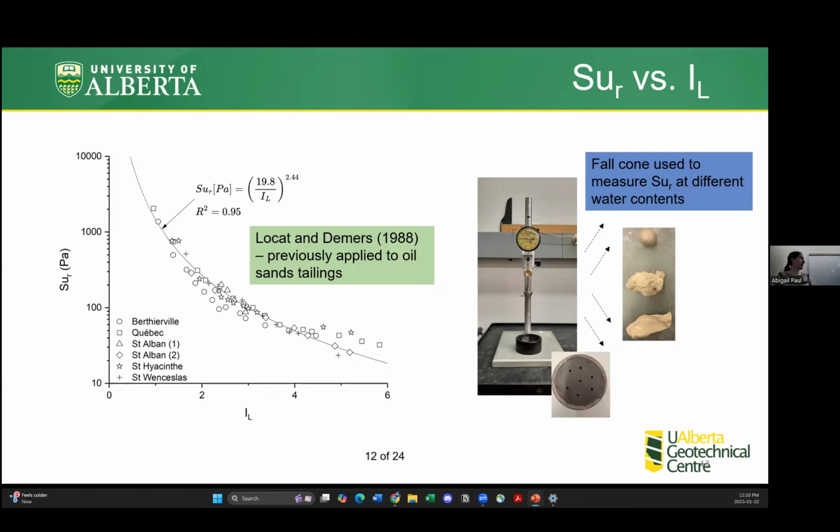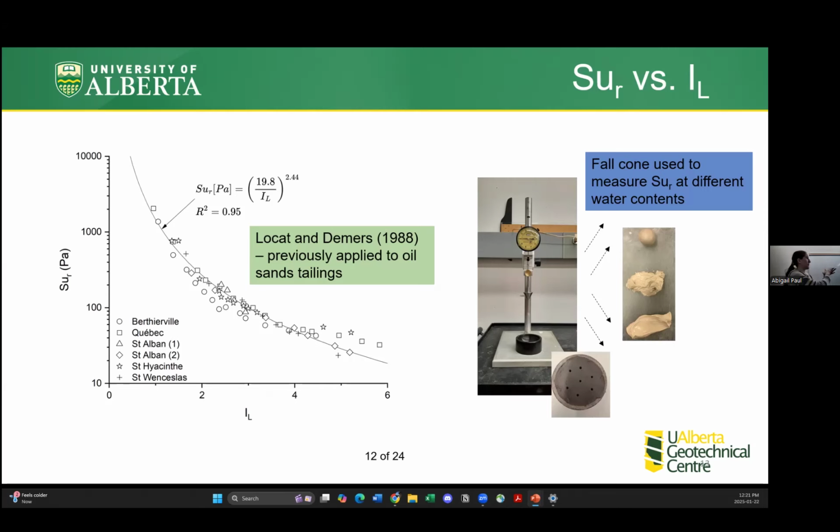But the other reason, and this is more significant in my opinion, is that this relationship was developed for materials that are well above the liquid limit. So very, very, very fluid. And when we're talking about capping, it's really not practical to cap things that are well above the liquid limit because it's just like a liquid. So in order to get any useful information from this for tailings, we're having to extrapolate it pretty significantly back to between the liquid and the plastic limit.